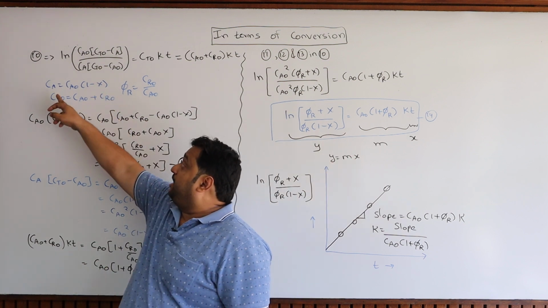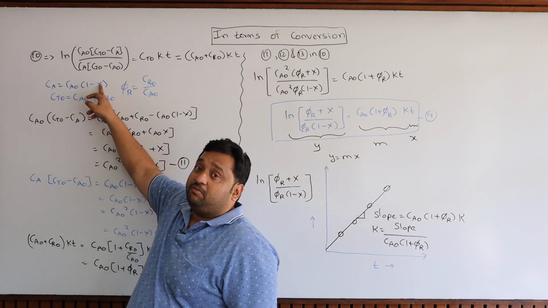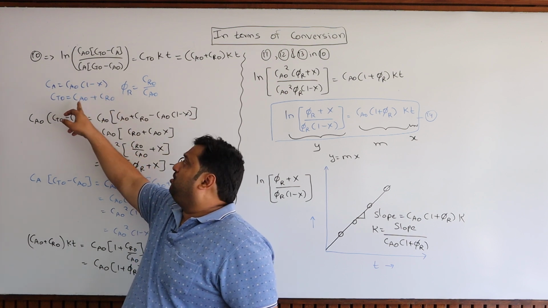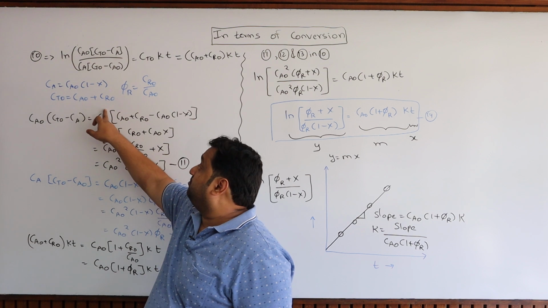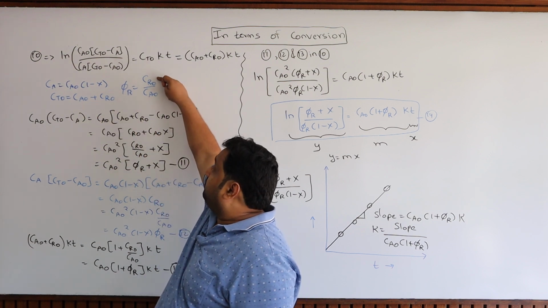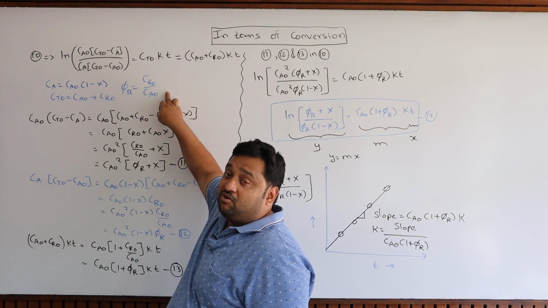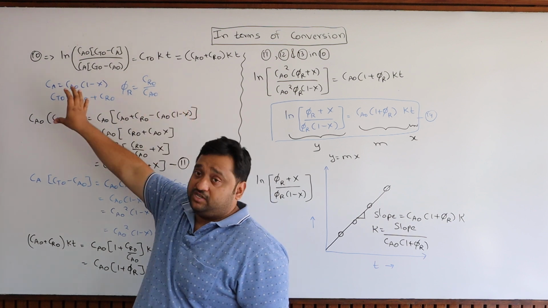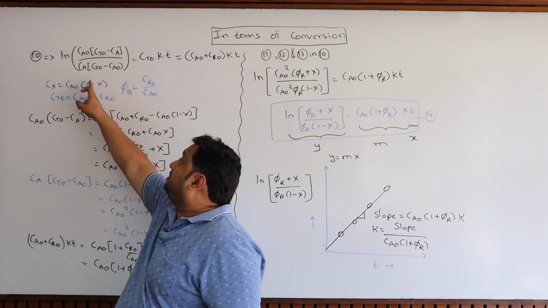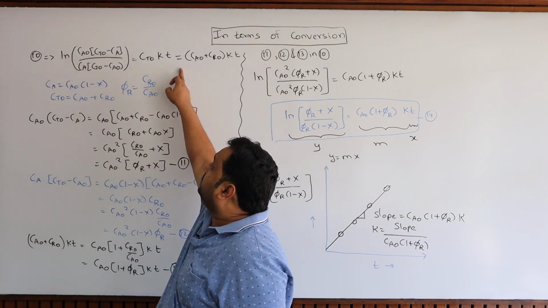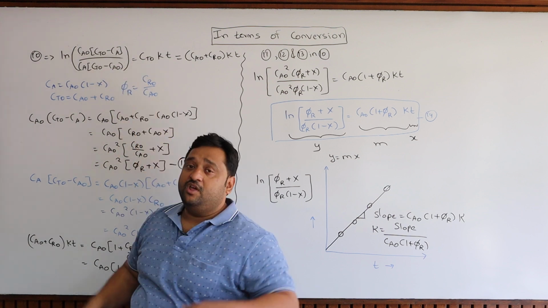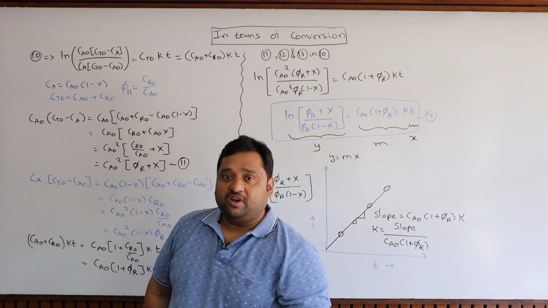I know Ca is equal to Ca0 into 1 minus x. What is my Ct0? It is nothing but the total concentration of A plus the total concentration of R. What is phi R? Nothing but the initial concentration of R divided by the initial concentration of A. If you know these terms, let us see how the numerator will change, how the denominator will change, how the right hand side expression will change. So, once we substitute the numerator, denominator and right hand side expression, we will get an equation in terms of conversion.